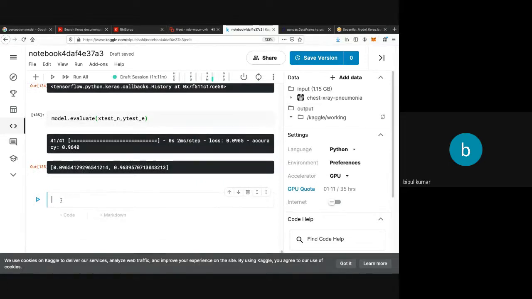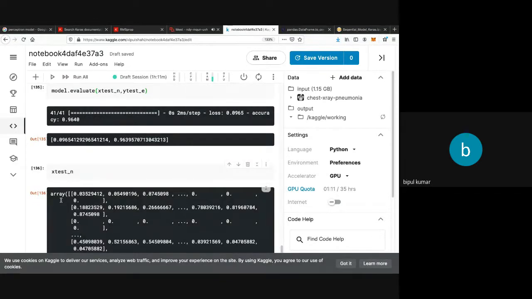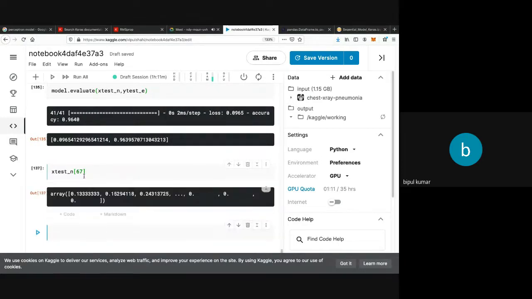Now you have to make the predictions. How can we make the predictions? For making the prediction, as I already told you, we need the value x test n, that is your normalized data. If the normalized data is not there, you can use the actual data, normalize it, and then make the predictions. Just take any value, like suppose the 67th value.